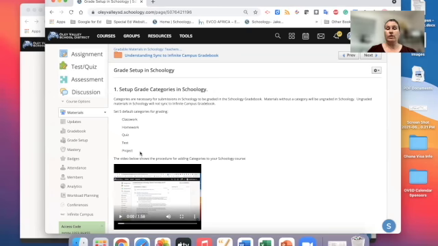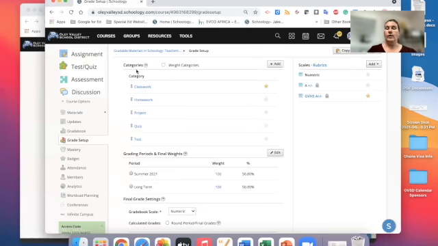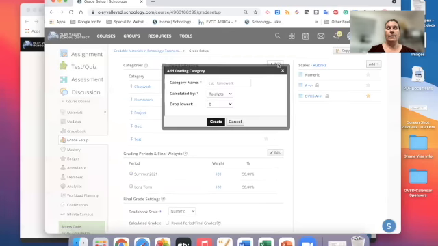The first thing you want to do, the right now thing that you want to do, is in your Schoology Sandbox course, tap on Grade Setup, go into here where it says categories, and you want to set these 5 categories up. It is super simple. We're going to add categories, so tap Add. Type in the title of your first category. You want it calculated by total points. Total points. I cannot emphasize that enough.